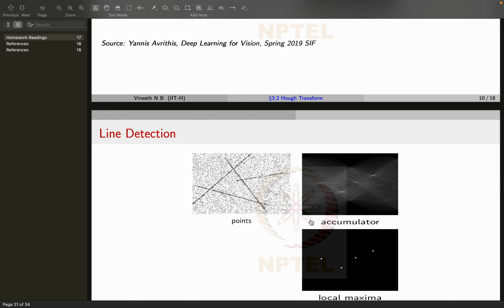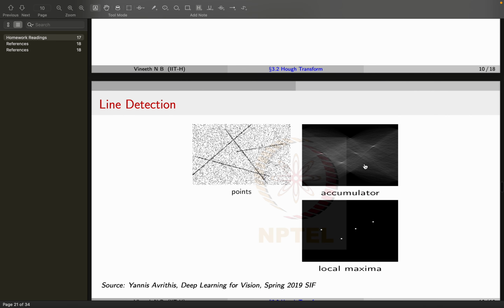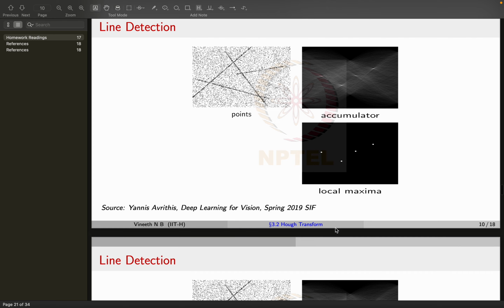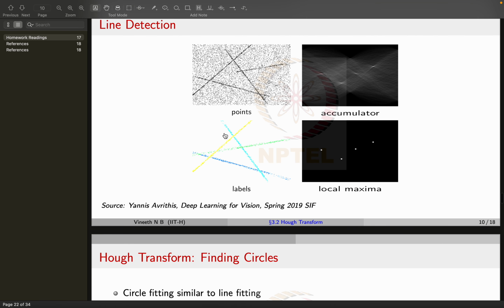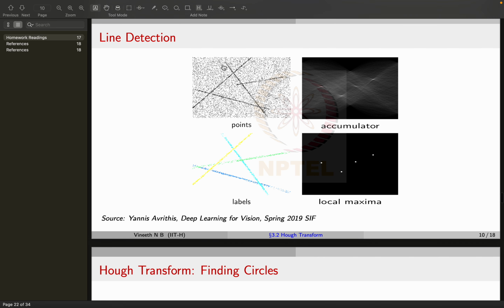So that is how you can detect the lines, you threshold this accumulator array which is in the parameter space, and we get these 4 points. So these 4 points correspond to the 4 lines. And then you use those parameters r and theta and plot the lines. This is how the lines would look. So from this image we have actually identified the lines.